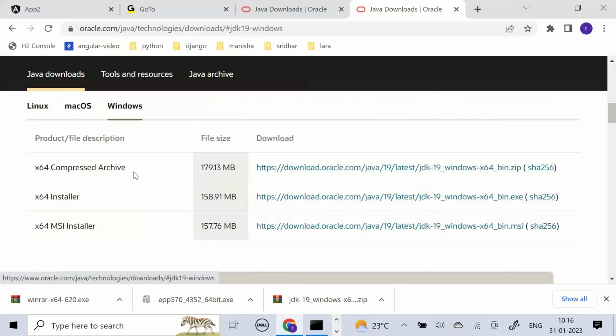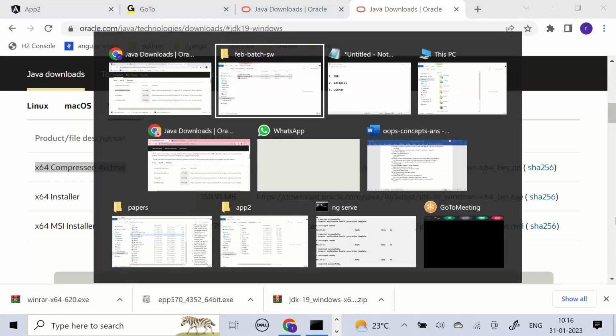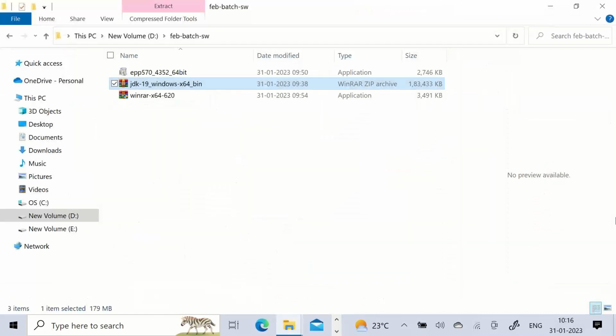You can clearly see compressed archive. We downloaded the compressed one. This compressed one we can uncompress by using WinRAR. That is why we installed WinRAR.